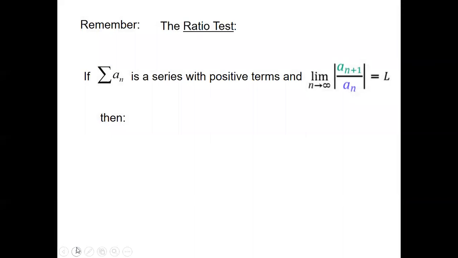All right, so in the last video, we started and we've been practicing with the ratio test. So if I've got a series with positive terms, and I take the limit of the ratio of the (n+1)th term to the nth term, we're usually given the nth term in the series itself. I take that ratio, which, if you remember, we actually set up as the a sub (n+1) term times the reciprocal of the a sub n term. And we hopefully have done a bunch of examples of that.